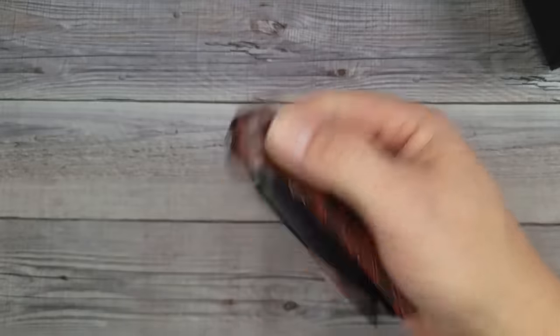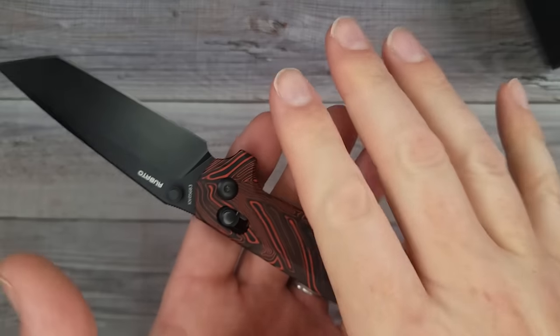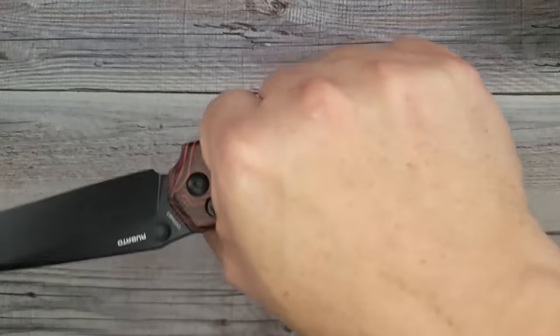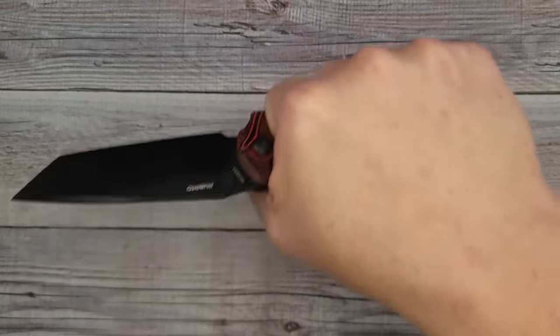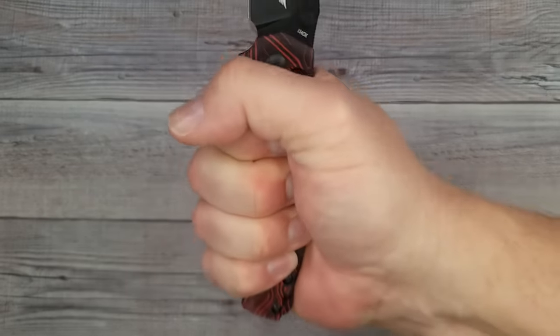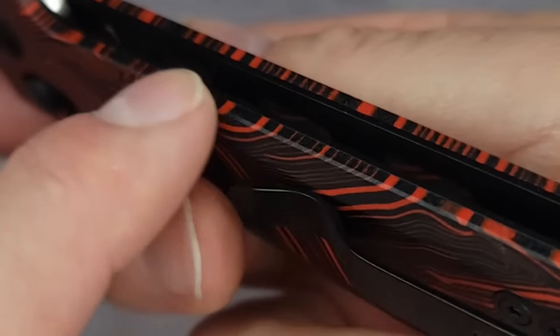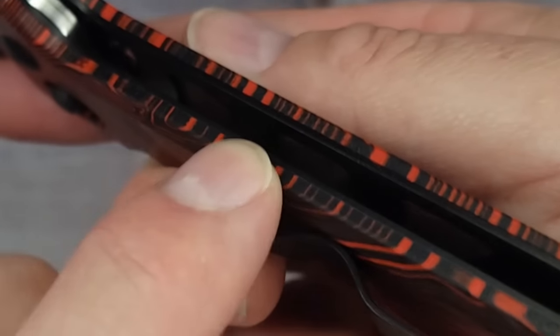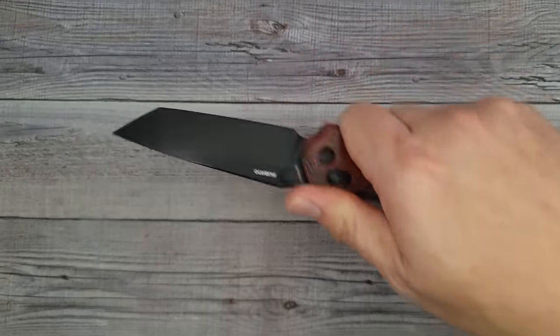Check out this knife — this is more my style. Olight and O-Knife put out a lot of knives that are either giant or smaller, but this one is more my speed. It's more of just a regular, large-size knife, but not overly large. It fits very well in the hand and has good ergonomics. My only small complaint is the edges here are a little 90-degree-ish — could be a little softer — but it's very comfortable.